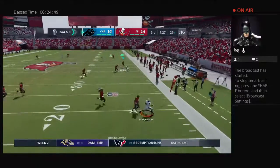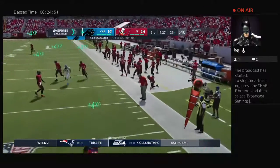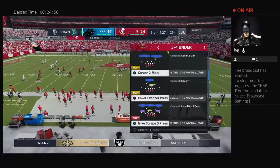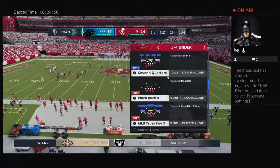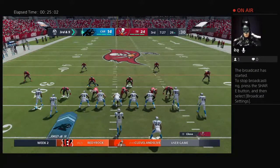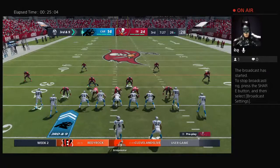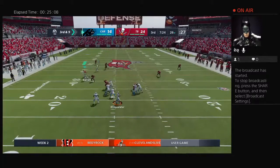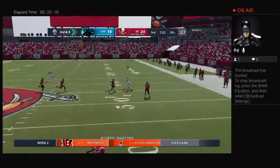Escaping the pressure right. Incomplete. Well, defensively, they haven't let him just sit in the pocket and get comfortable, and that's opposite a lot of game plans in today's NFL. Ordinarily, you're trying to keep the quarterback hemmed in. In this case, they brought the heat, and if he flushes out, they're fine with that, and they force another incompletion. Taking a shot for Samuel.